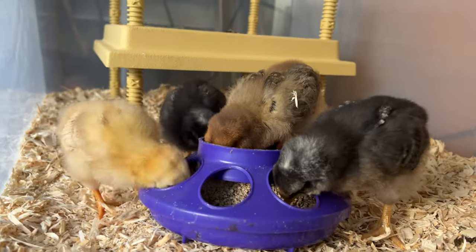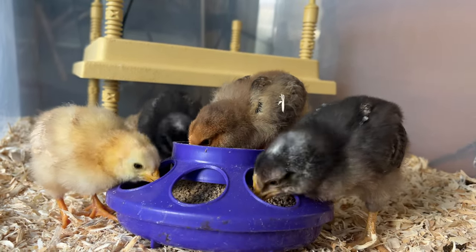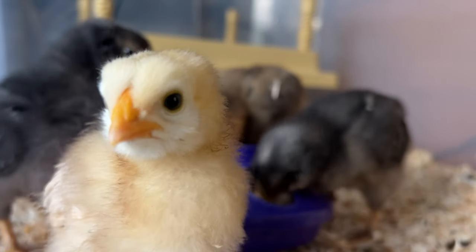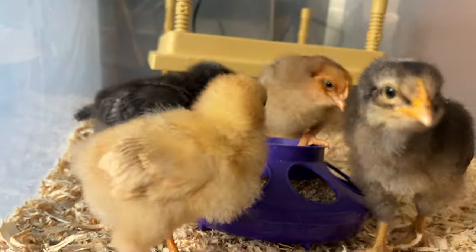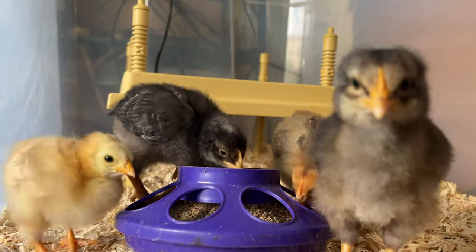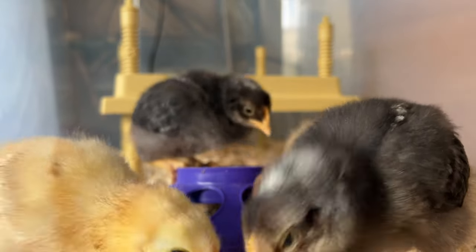Recently we put about 33 eggs in our incubator — we have two incubators now. Surprisingly we only hatched out four baby chicks. Normally we get a good hatch rate, but there are times when hatch rates don't always go according to plan and that's exactly what happened. So out of 33 we got four chicks, which we're still really happy about, but a little disappointed that we didn't get more. We had plans for those 33 — we had some people wanting day-old chicks from us, so it was a little disappointing for them as well.